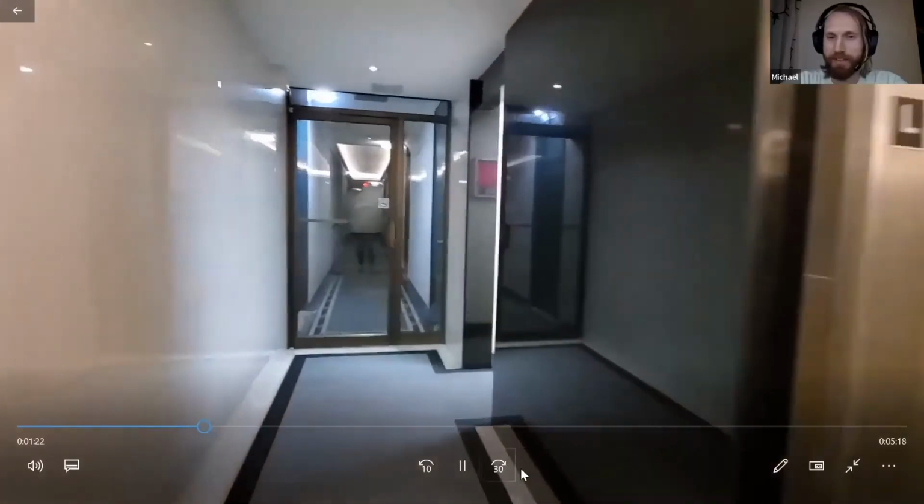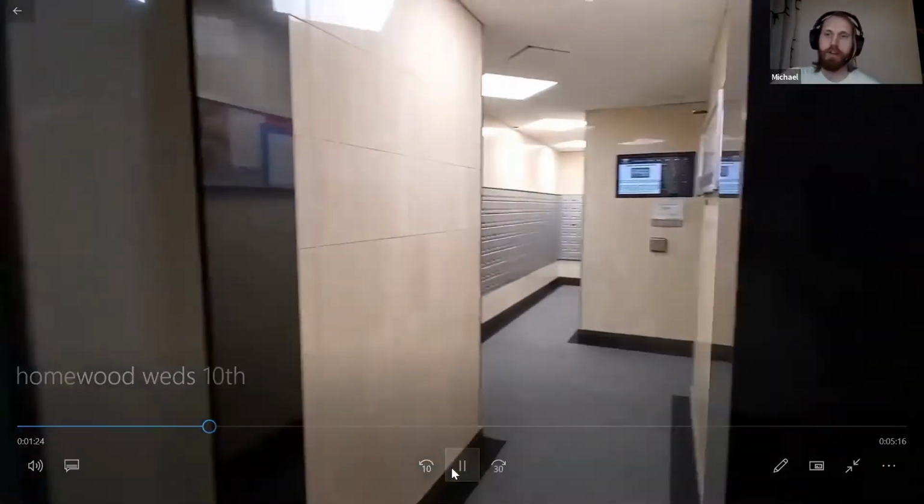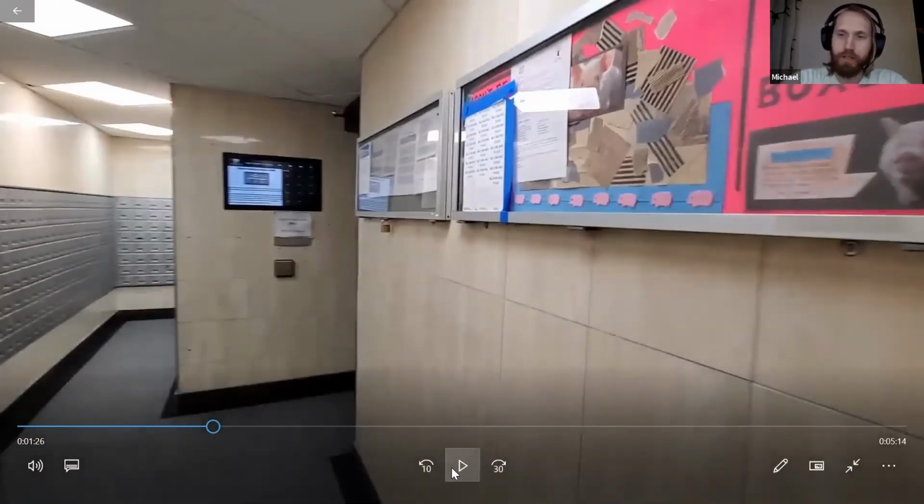And heading back down to the lobby, just walking around the corner to our mail room. If you just pause for a sec, we'll be showing some more signage on the right. But in general, we have the Green Committee bulletin board, and just beyond is the management's bulletin board, where they post things like fire alarm testing and other renovations that might be happening.